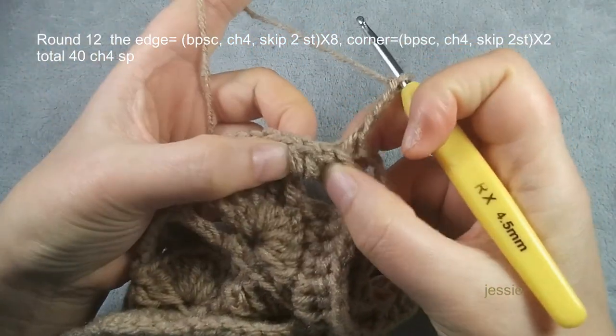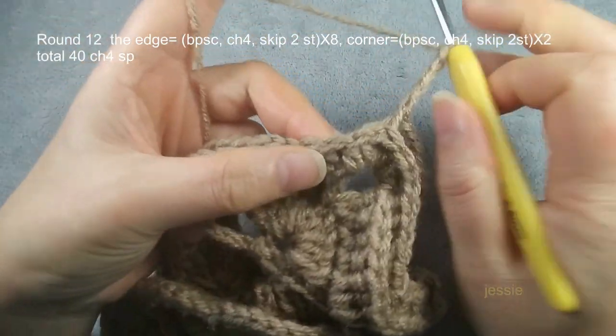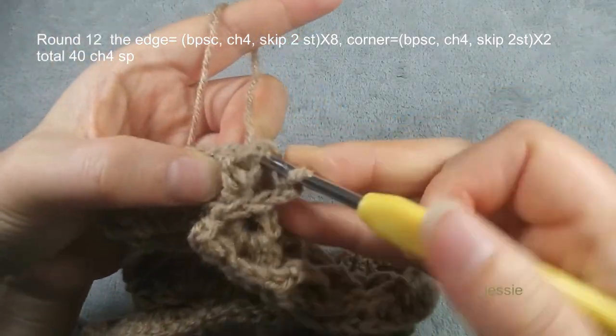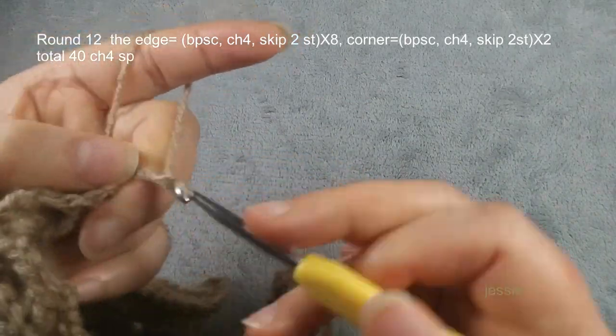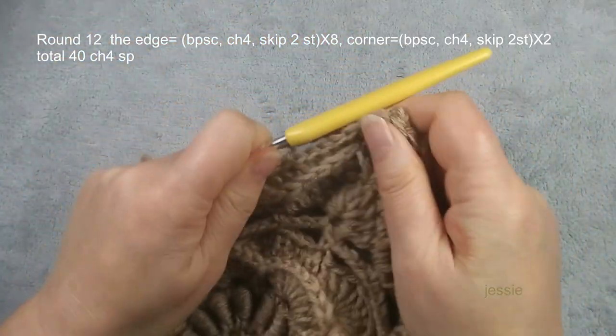okay, skip 2, next one should be this is the first double crochet post we use to make back post single crochet, chain 4, okay, you repeat this.